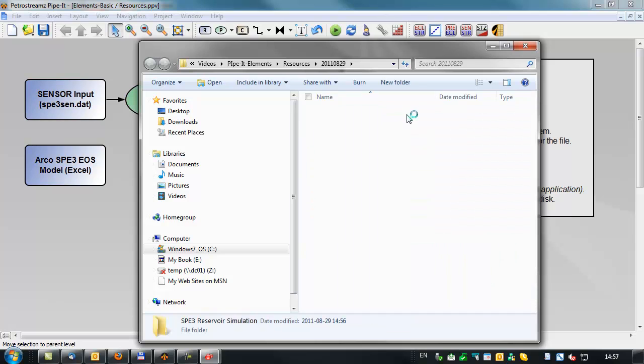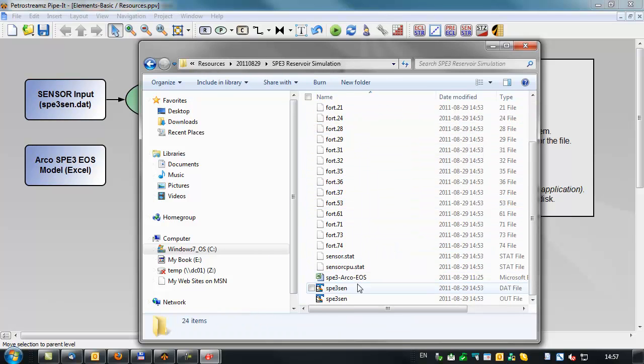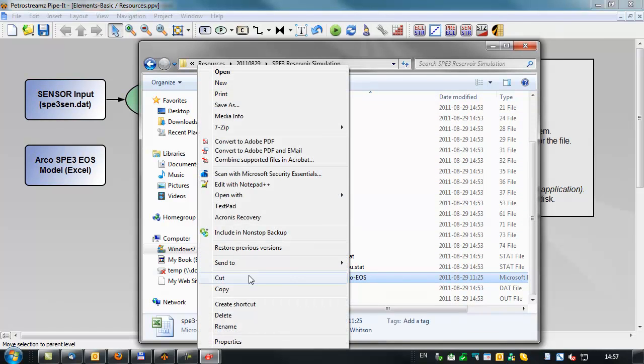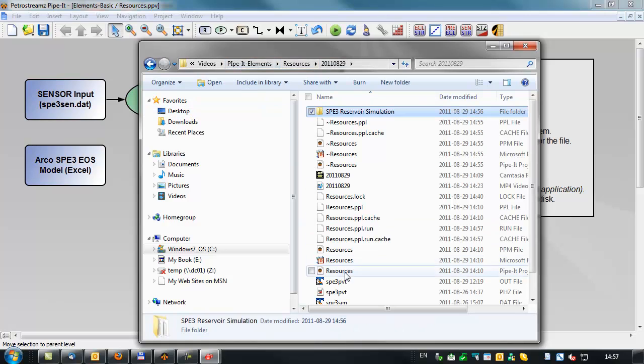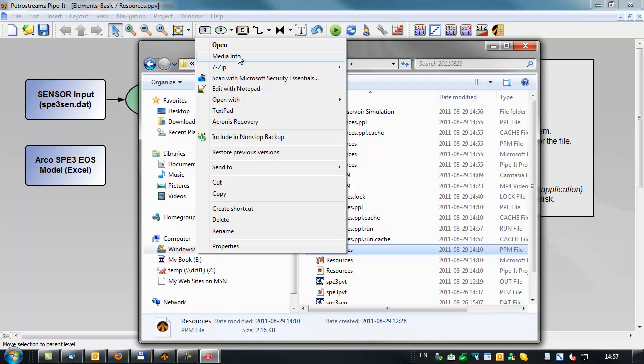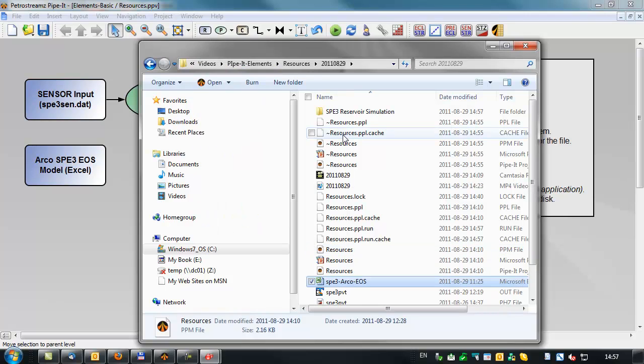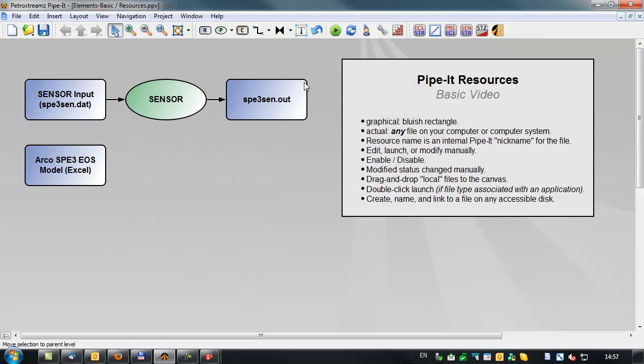So if we take the Excel file and cut and paste that into the main directory here, for example, go back in, rerun the project, it flags it because it's lost track of the file.